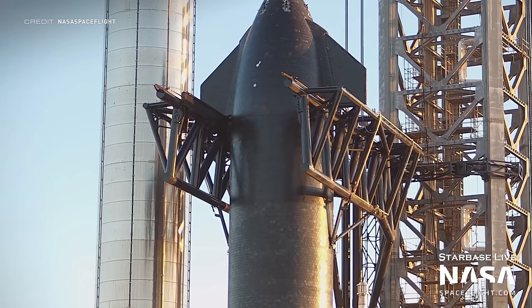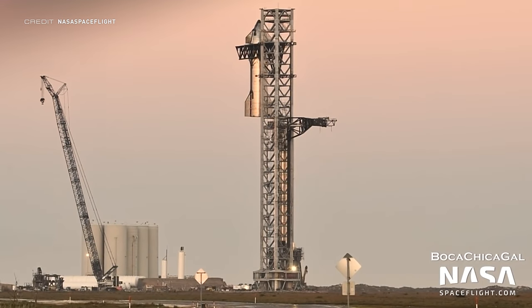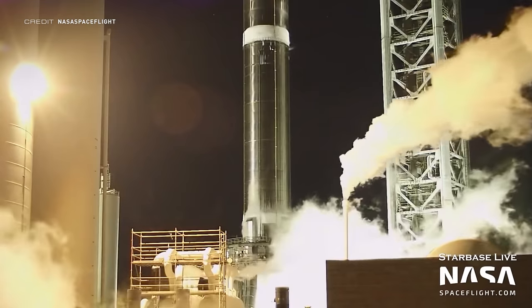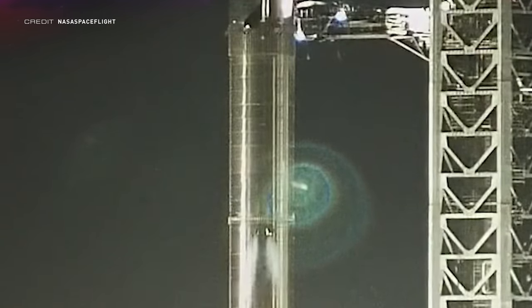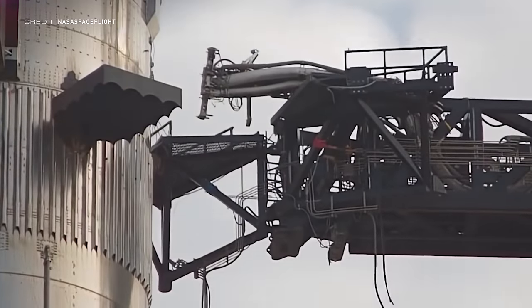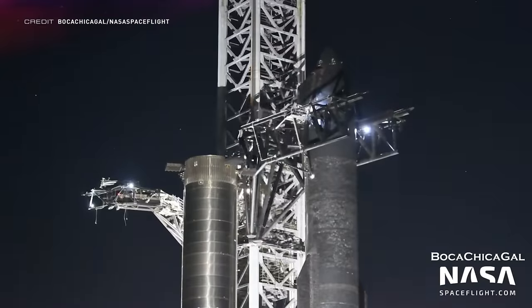Heading down to Starbase: we started the week with another heavy lift rocket fully assembled at the pad — the pairing of Booster 4 and Ship 20 being stacked for the third time. Wednesday saw a cryogenic proof test where Booster 4 and Ship 20 were partially filled with liquid nitrogen, which can be seen by the ice forming on the side of the vehicles. We also got to see an awesome quad vent and double vent from Super Heavy, something we haven't seen before, which can rival Falcon 9's T-20 minute vent. Two days later, the full stack underwent a propellant load test. Sadly, Ship 20 was taken off Booster 4 at the weekend — the ship quick disconnect arm needed to pull back before Ship 20 was lifted by Mechazilla and returned to the ground.